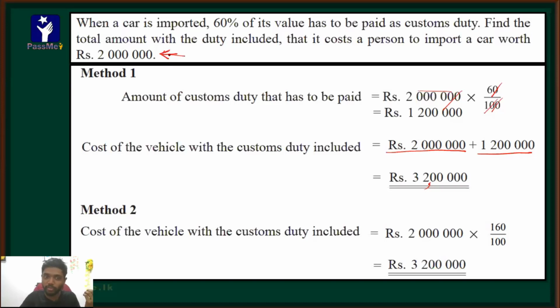This is the actual value for a car. But when it has arrived in Sri Lanka, the value comes to 32 lakhs. But when we are going to buy the same car, it's not going to be 32 lakhs. It's more than that. So that is what we have to understand in this question. So this is the first method. So I am going to introduce the second method, that is the easiest way to get the solution.